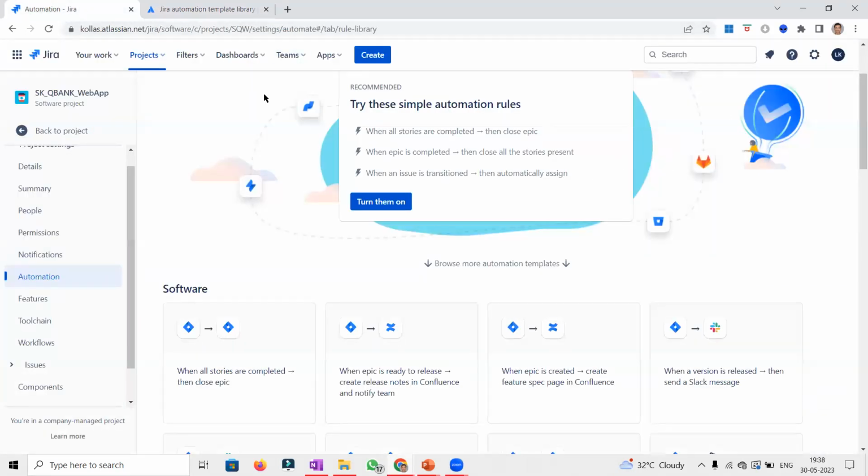Let me play around some more, and we can have any other follow-up pointers or discussion on this. So apart from this, anything else you want to discuss on Jira? Many other things we can discuss.